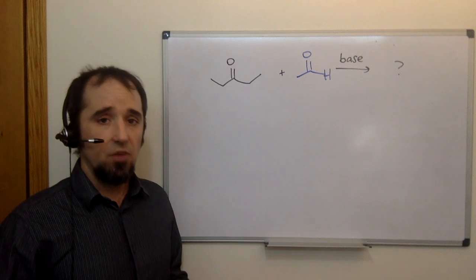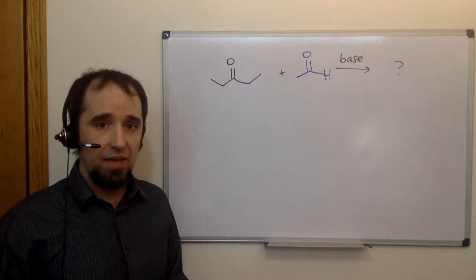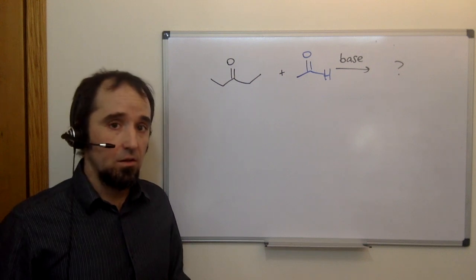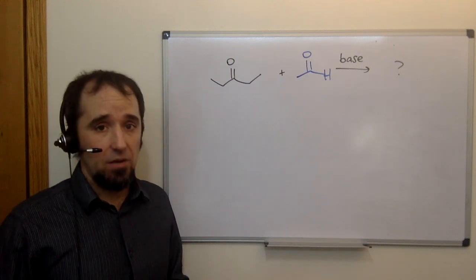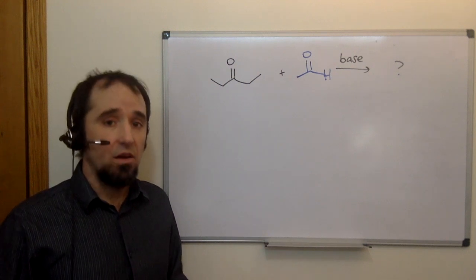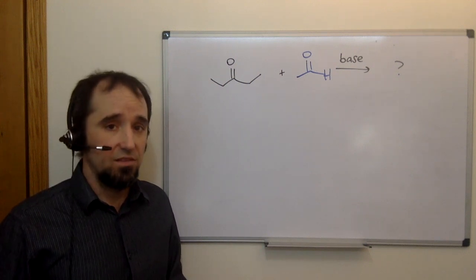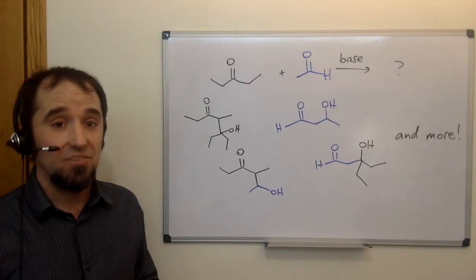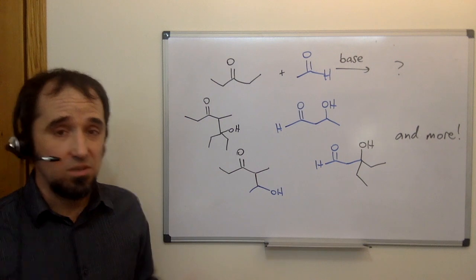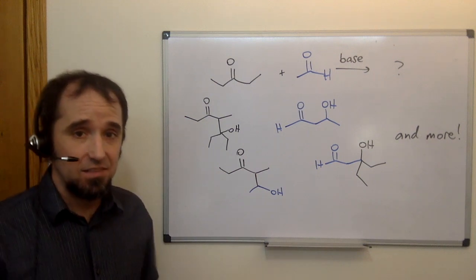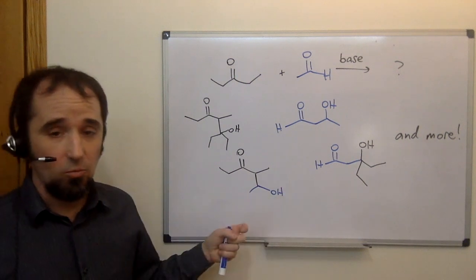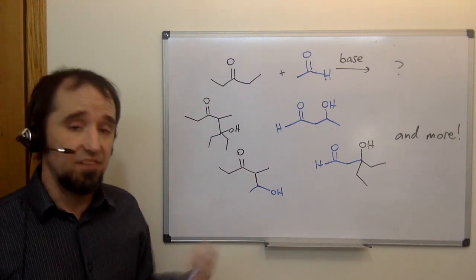So far, we've only talked about when our nucleophile and electrophile come from the same carbonyl. But what if they don't? So here I've got two carbonyl compounds, and let's say I throw them in the same pot together with some base. Which one is going to be the electrophile, and which one's going to be the nucleophile? The answer is a lot of products. I've got 4 products right here, 4 different ways I can combine these things to give an aldol product, some with itself and some with another reactant there. These are called crossed aldols.